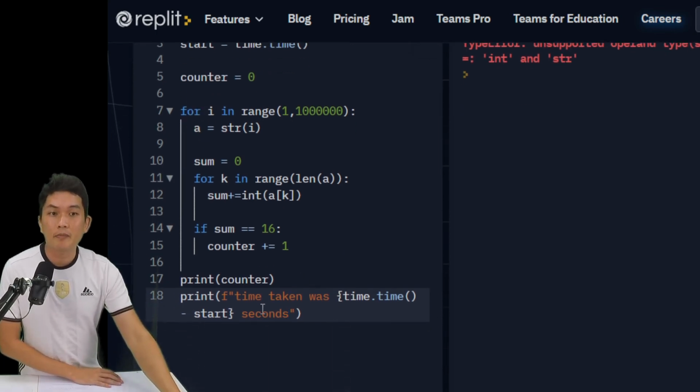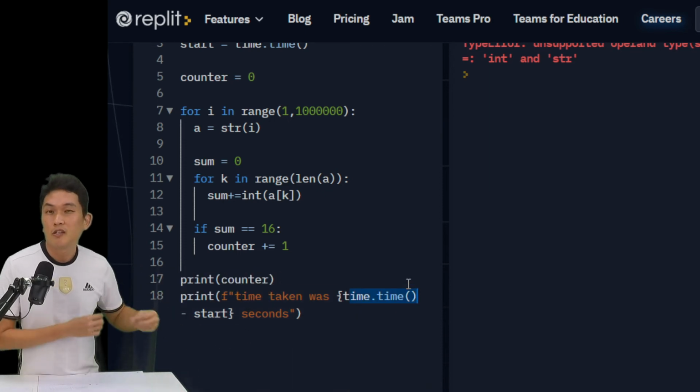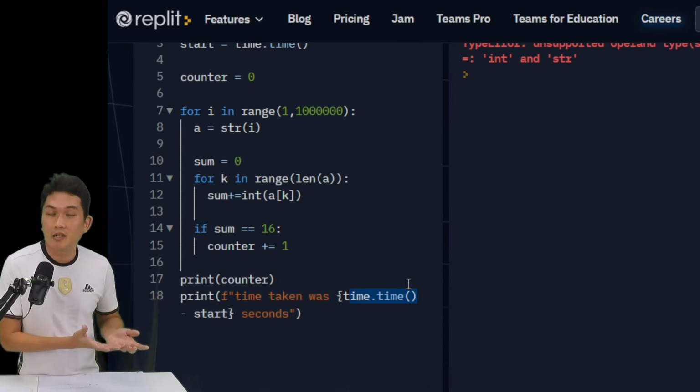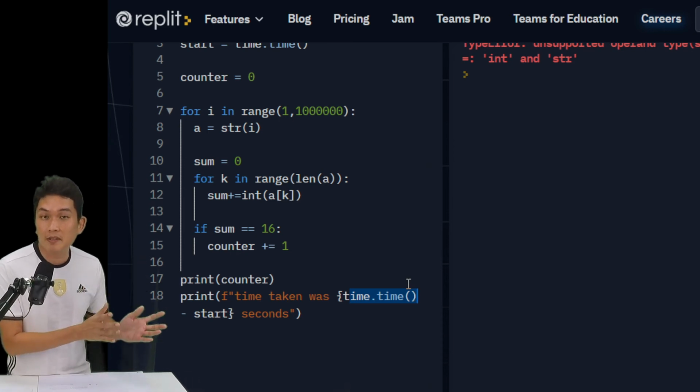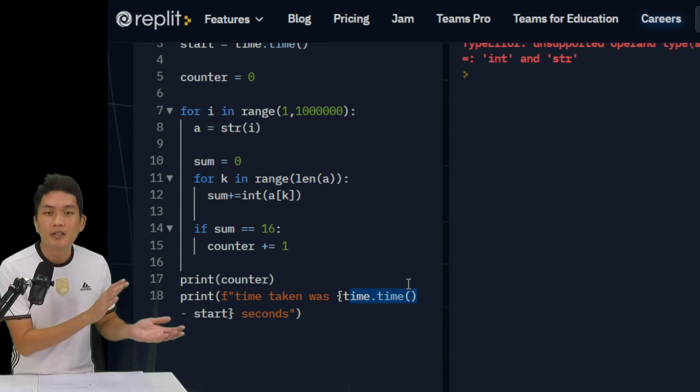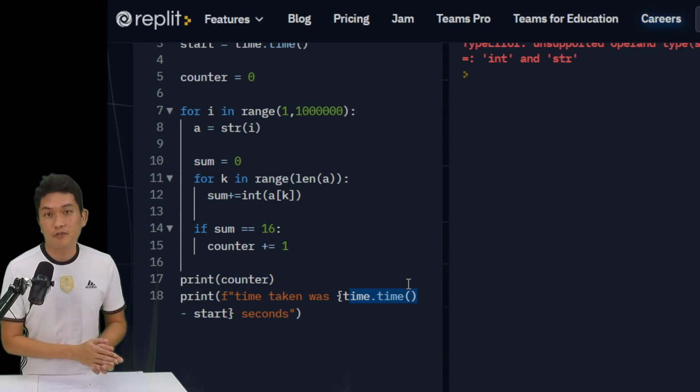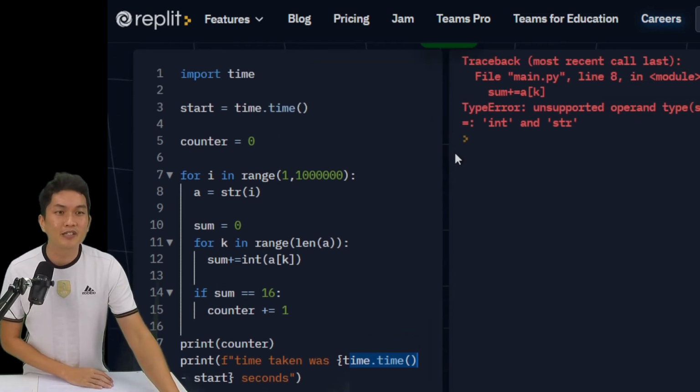And then after the program has run, I call time.time again over here, at the bottom here, so that it will ask the computer what's the time now. And maybe the time now is 4 p.m. and 10 seconds. So I take 4 p.m. and 10 seconds minus 4 p.m. That will tell me exactly how long this program took. It's a good idea to always do this in your programs.